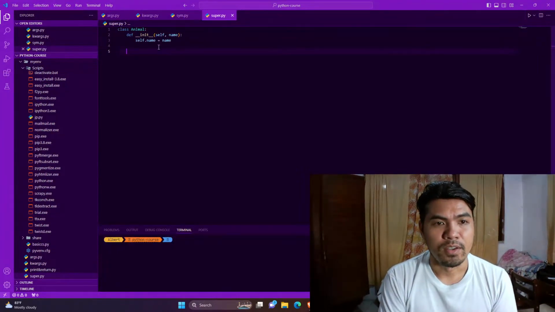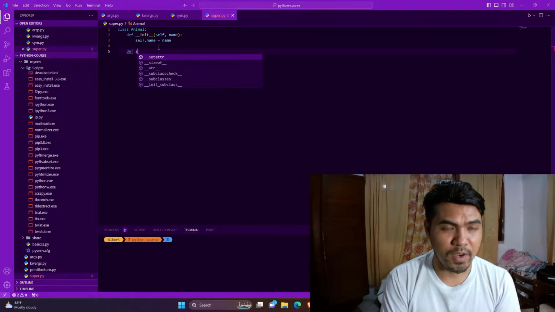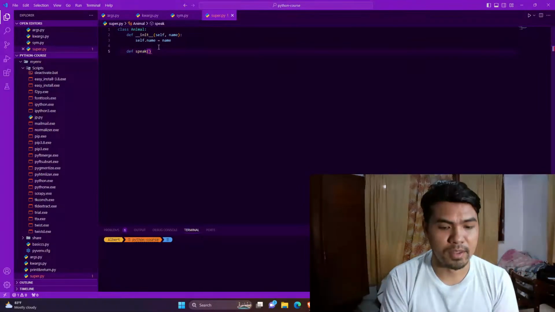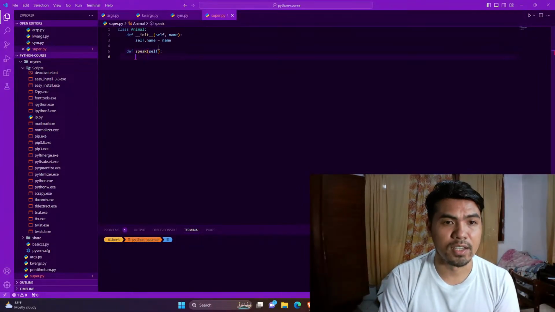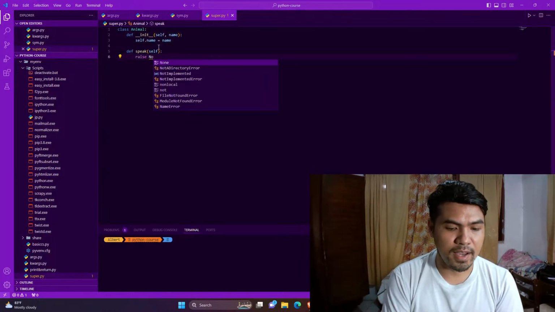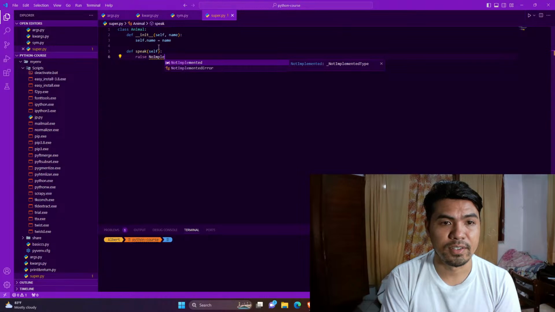Inside of this one, we're gonna put this function, or method already, because we're already inside of the class. And then we're gonna put raise NotImplementedError.